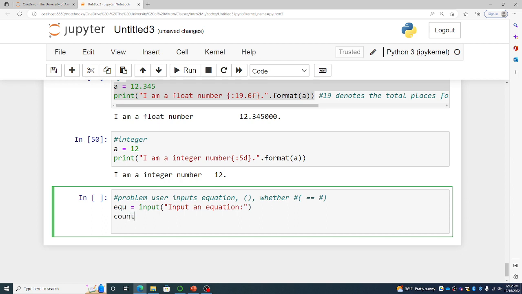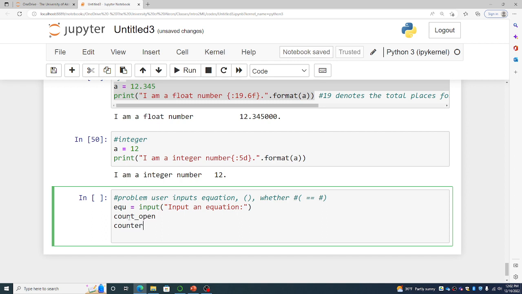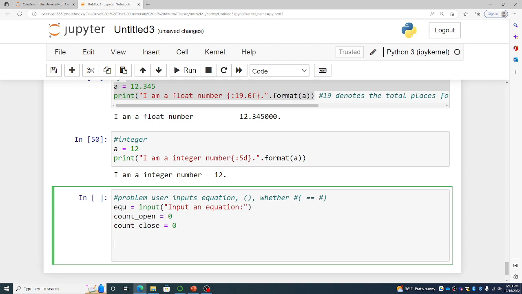So I will set two counters, the counter for open and the counter for close. At the beginning, I set them as 0. And then we'll count through a for loop.